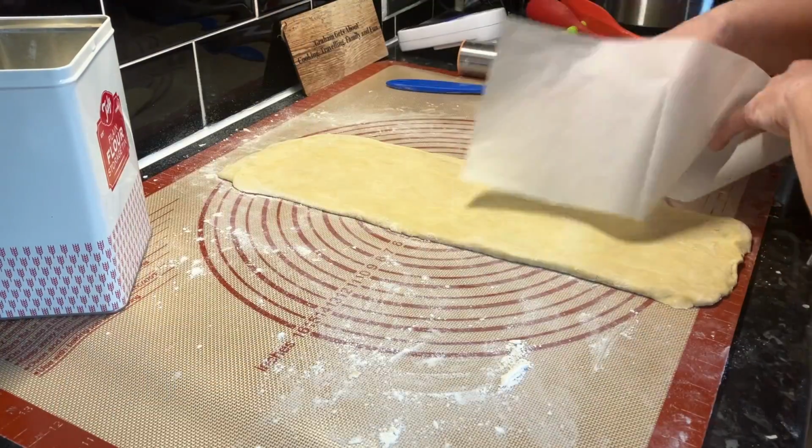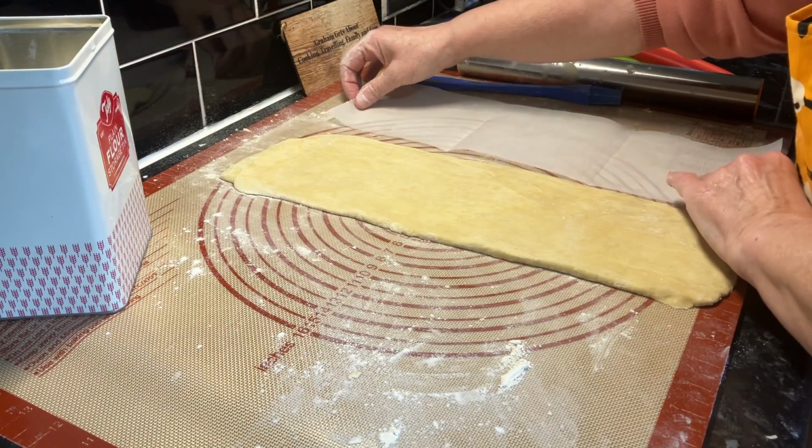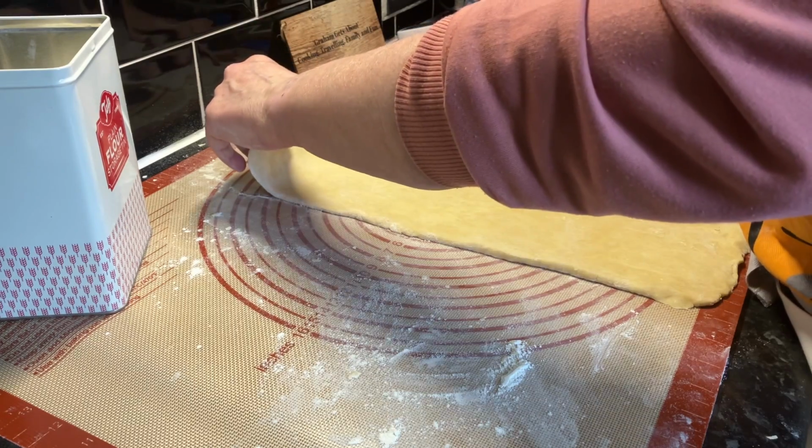Right. So, do that. I think it's a bit easier with the paper with folds in. It gives you a bit more of an idea.